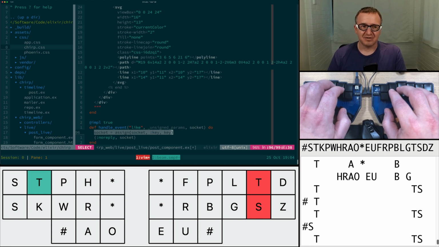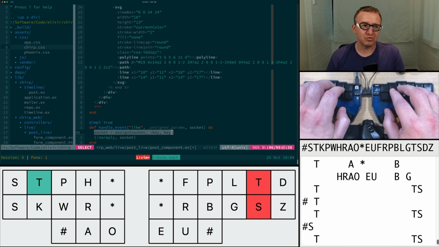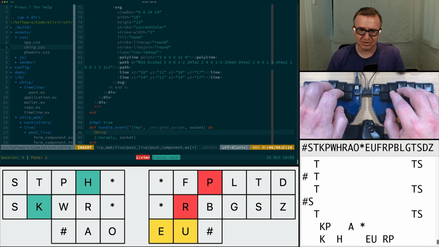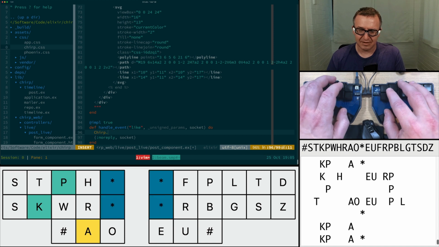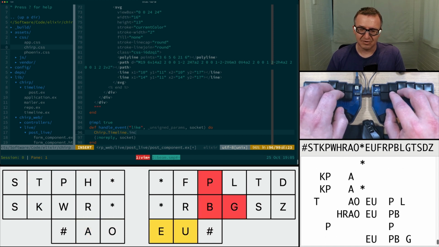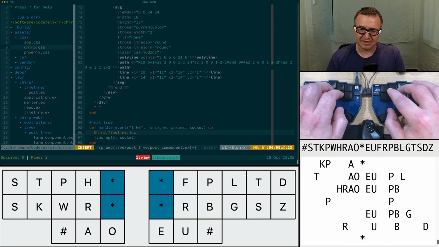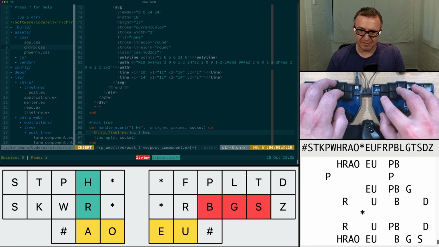So let's say that we're going to write a function in the Chirp.Timeline module. Yes, in the timeline module, and we'll call it Timeline.inc_likes, and we'll go parens.